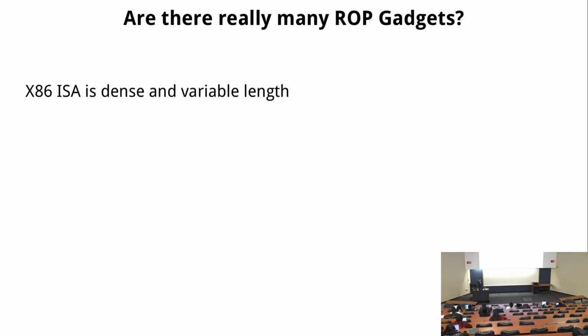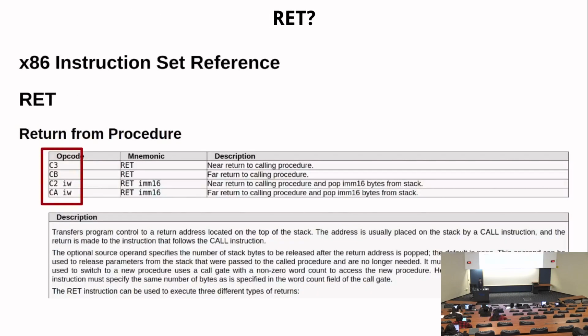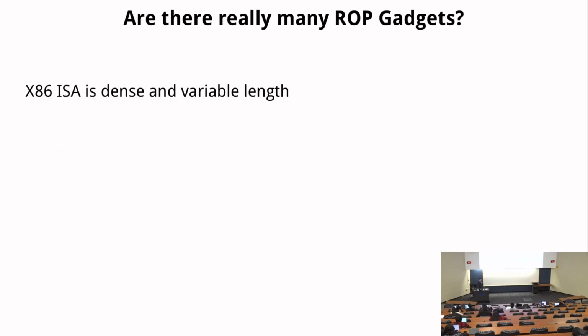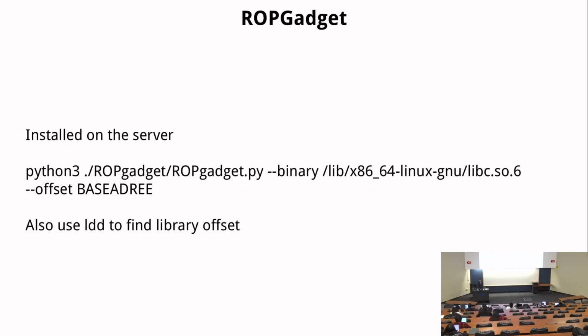So because of that, any instruction may have those bytes as the data, not as the opcode. Let's say you have an instruction jump to the address, and the address has C3 there. Then in that instruction, there is a byte C3. However, if your CPU starts executing at the address where that C3 byte is, the CPU will interpret that as a return. The CPU will not interpret the whole instruction as a jump instruction, right? So that's why there are many unintended return instructions in the address space, much more than we expect.